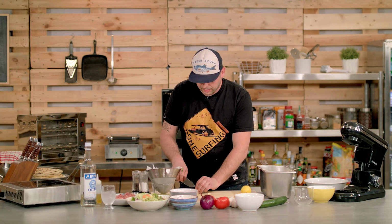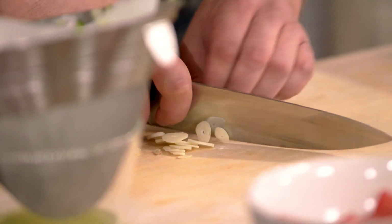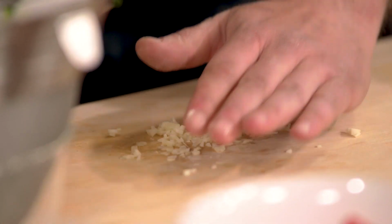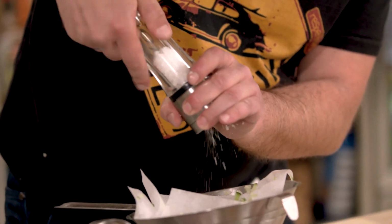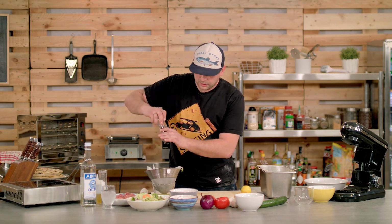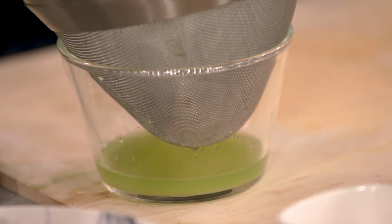I'm chopping my garlic in as well. So you need to chop it really fine, but don't powderize it. And then just give it a rough chop. And what I'm gonna do, I'm gonna put it on my cucumbers, and I'm gonna put my seasoning on it. So lots of salt and pepper. And because the salt is hygroscopic, so it drains the moisture out, it's gonna soften up the garlic, get rid of all the bitterness inside, and of course it's going to drain all the water.